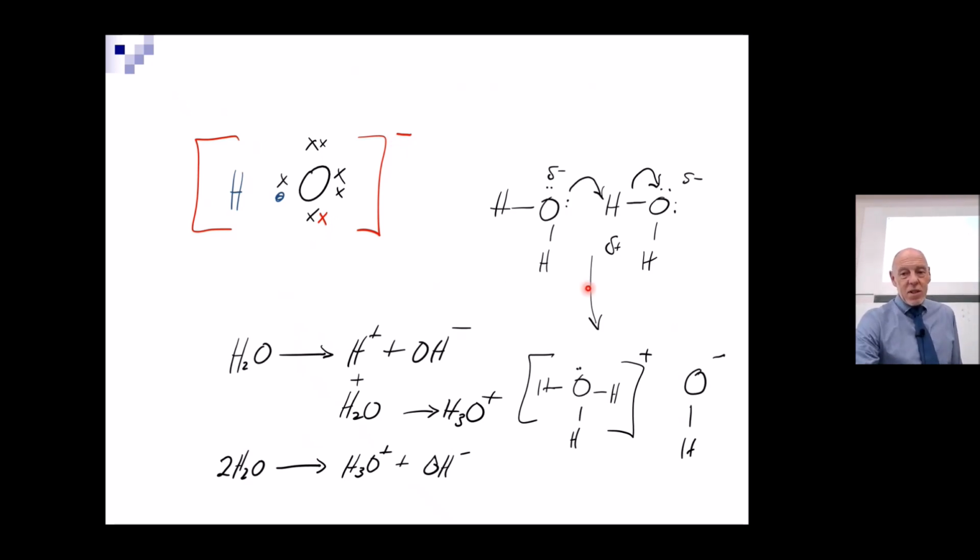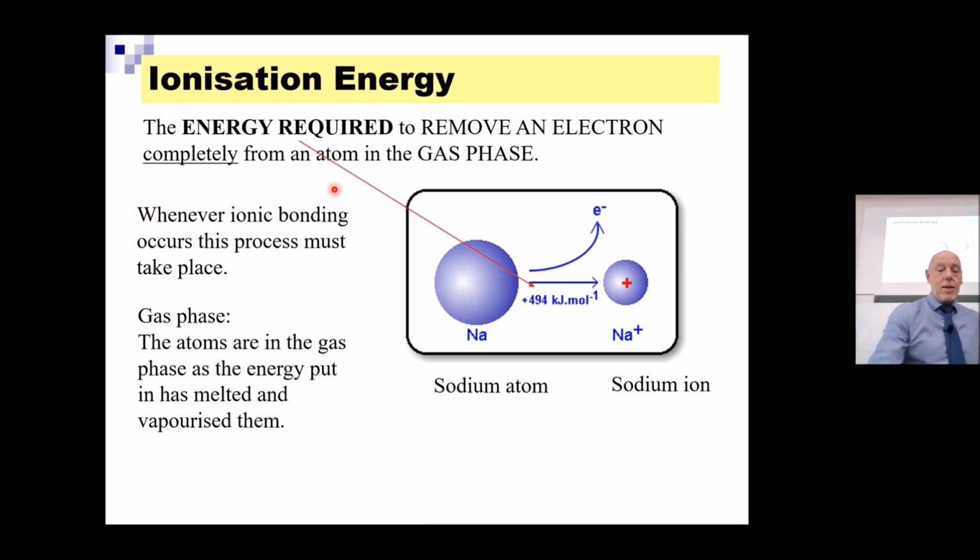Then you can also get these other species formed. We've discussed already the H3O plus. I'm not going to go there for now. We might come back to it later on. But for now, that's good enough. The hydroxide ion, right? You must be able to draw its Lewis diagram.